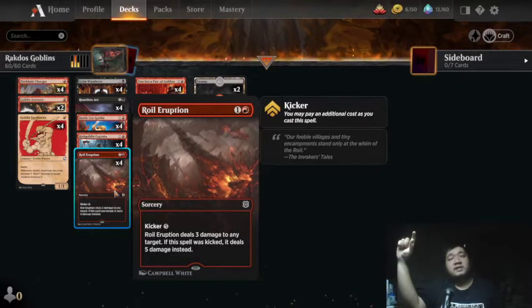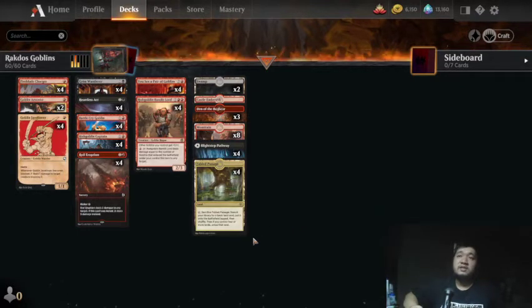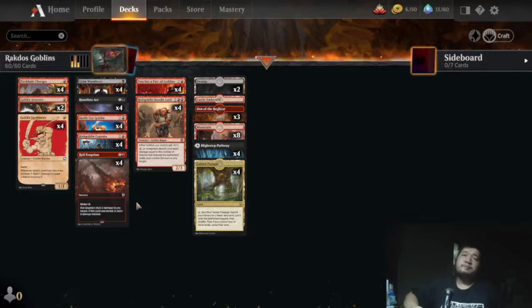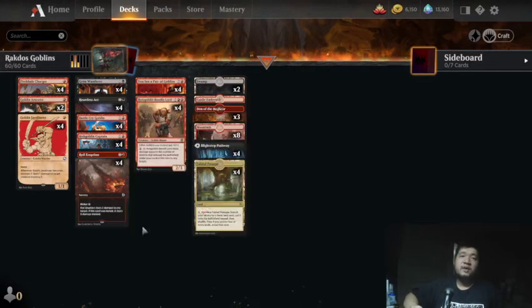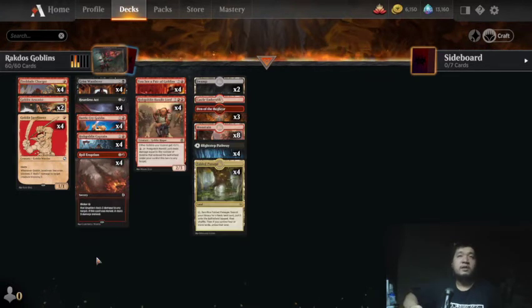unfortunately Snow Mana is not easy. When you're running 2 colors, it's not very easy to come by Snow Mana, especially when you want to add copies of Den of the Bugbear and the Castle Embereth. Most of the time, I found myself hitting only 2 Snowlands when I need 3. So I could adjust the mana base for it, but right now I'm just running Royal Eruption, also because sometimes you just need to hit face.